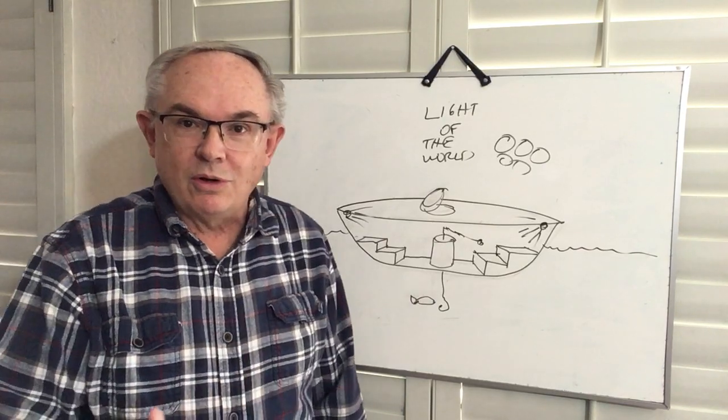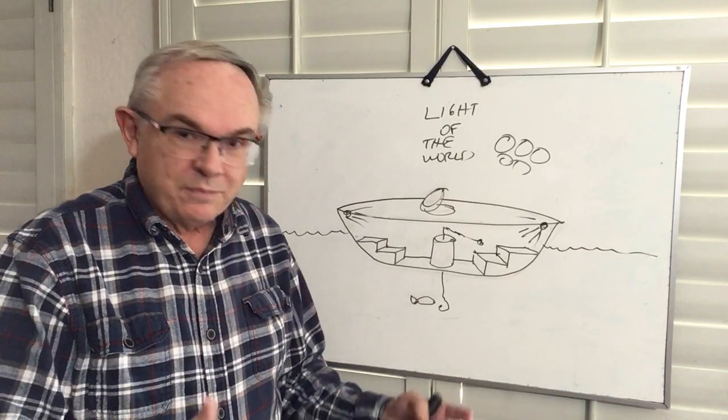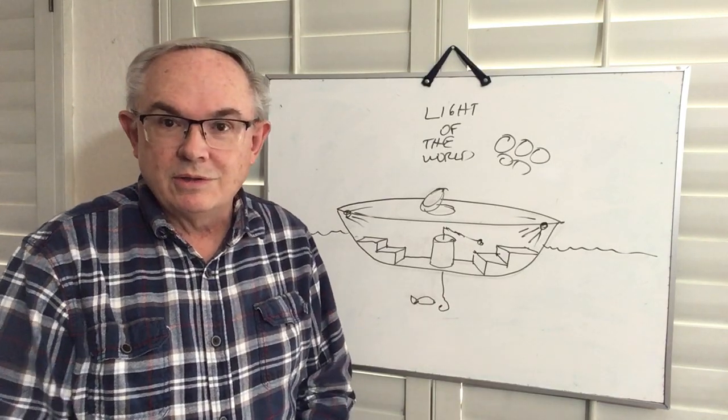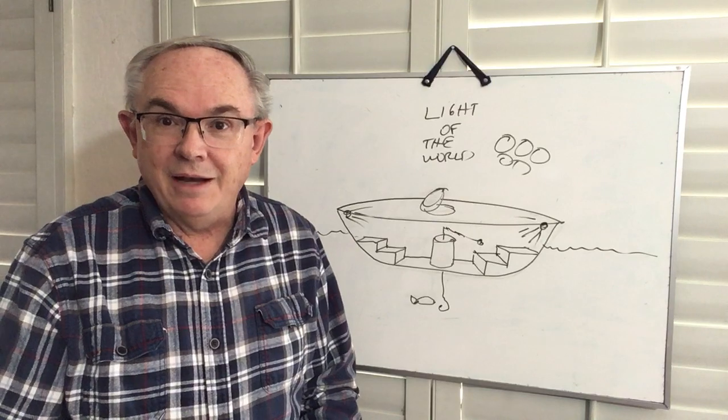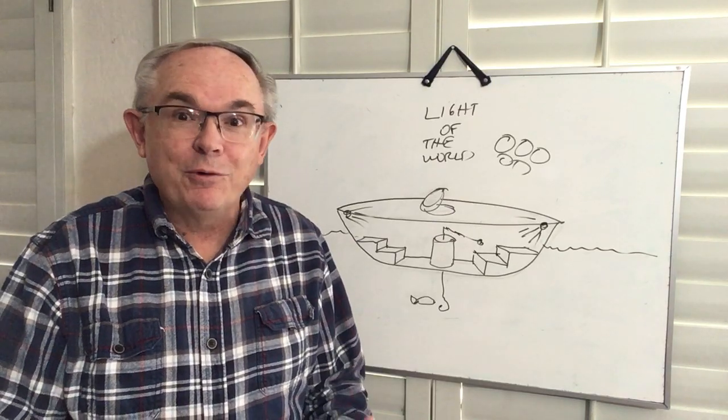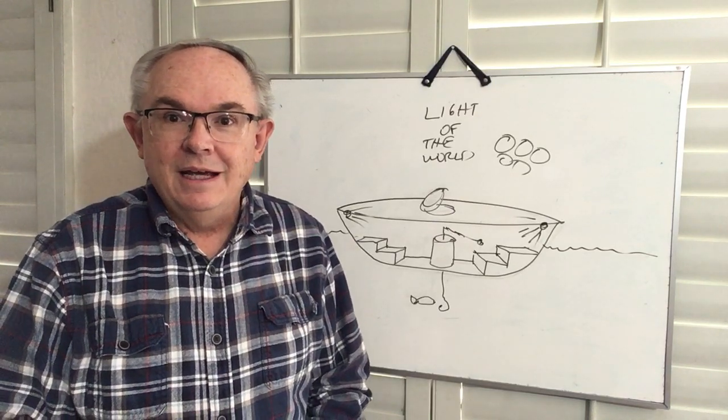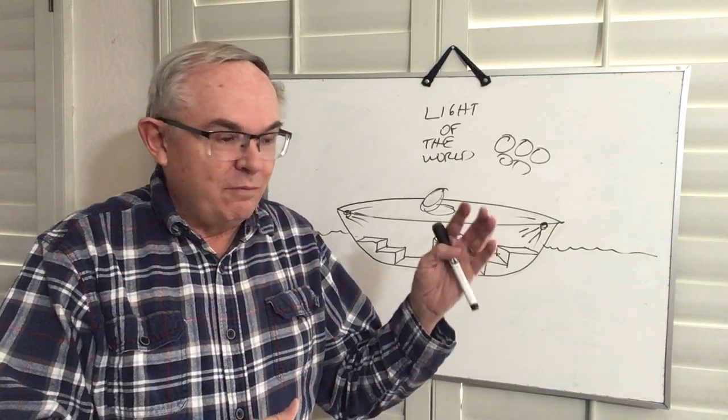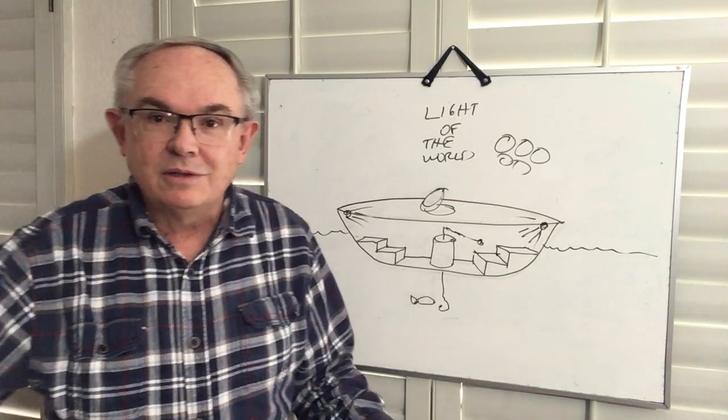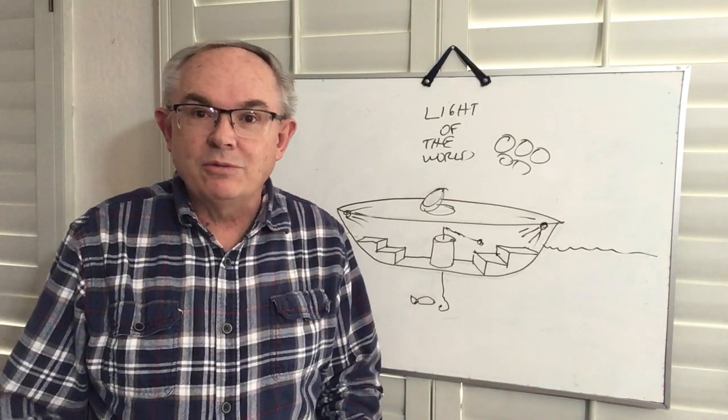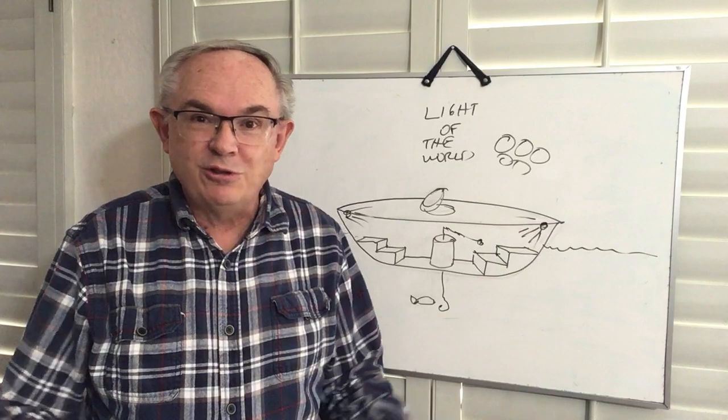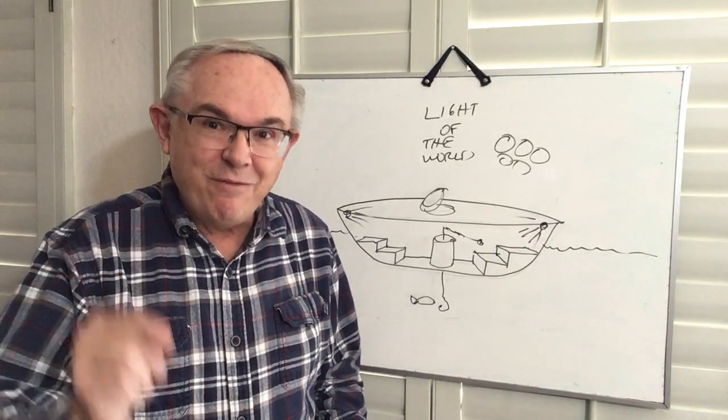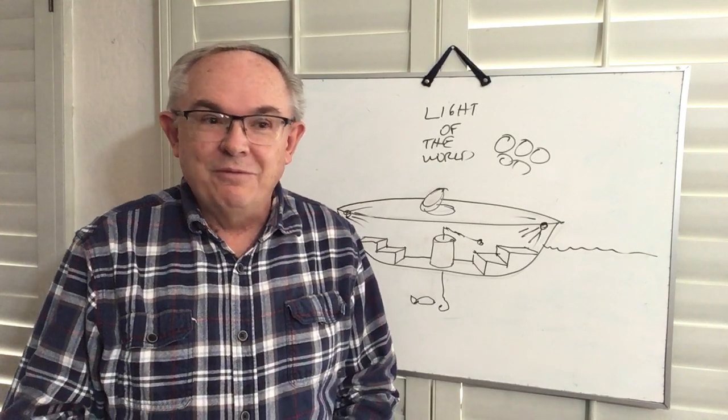The Brother Jared had some problems to solve. The Lord gives him some solutions. Fix this, fix that. What do you want me to do about this? And then he gives him one of the most marvelous visions ever given to mankind. He sees the whole history of the world from its foundation, its design, its creation, all the way to its death and resurrection in the celestial kingdom. He sees the whole thing. He sees all of us. He saw every inhabitant of the earth from beginning to end.